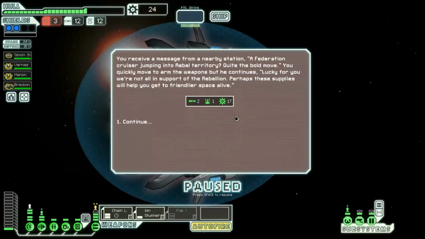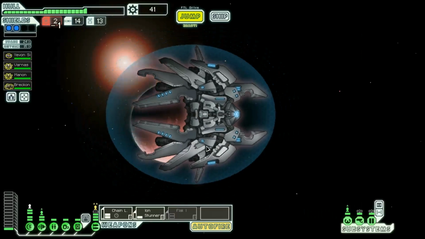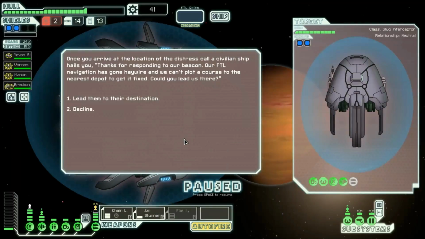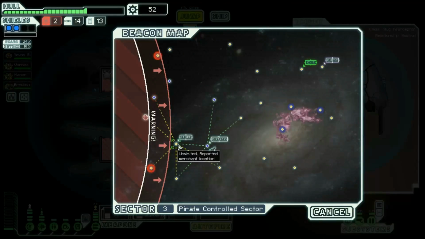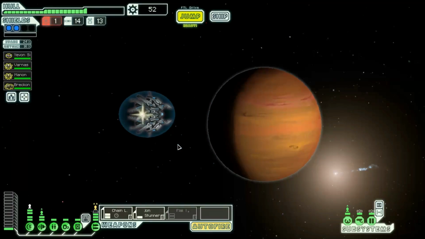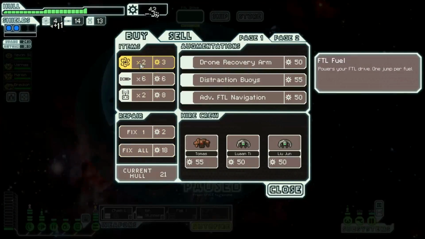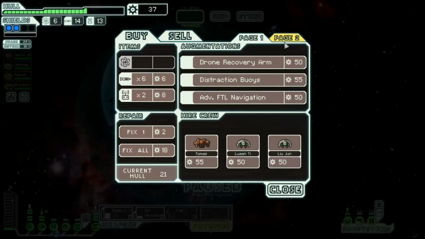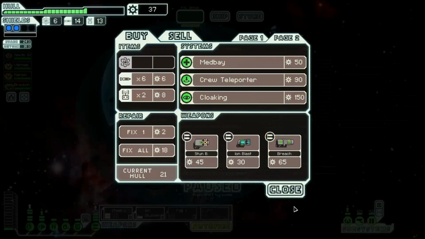Well then. Oh, distress. That's nice. And then hit the store and then get out of there. Alright, I'll lead you guys to your destination. But first I need to jump to the store and then buy fuel. Otherwise nobody's going anywhere. Hate having to do that. Drone recovery arm, just advanced FTL. A med bay. No. Not with this setup.